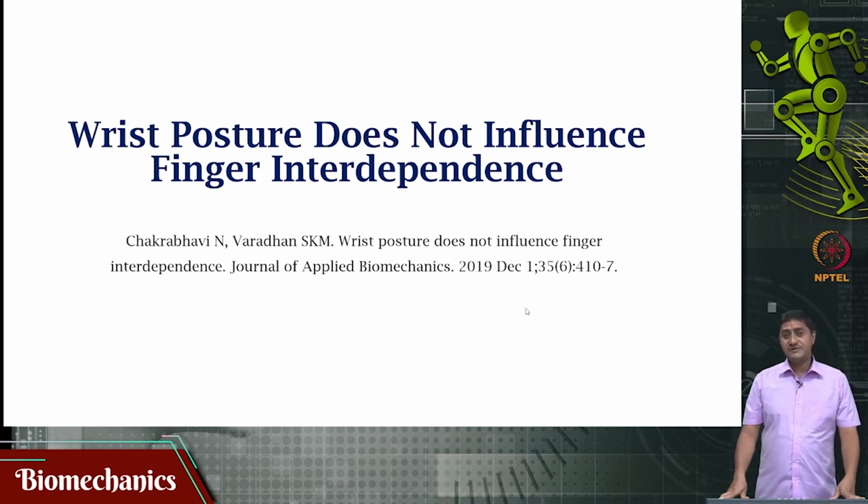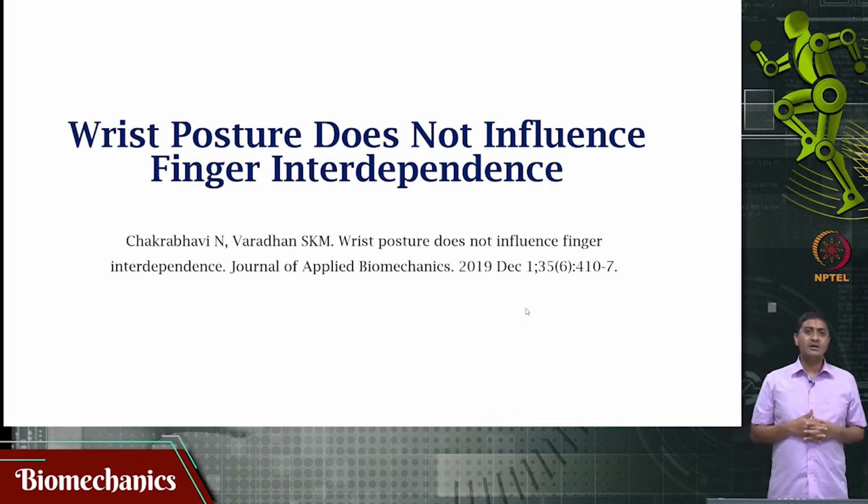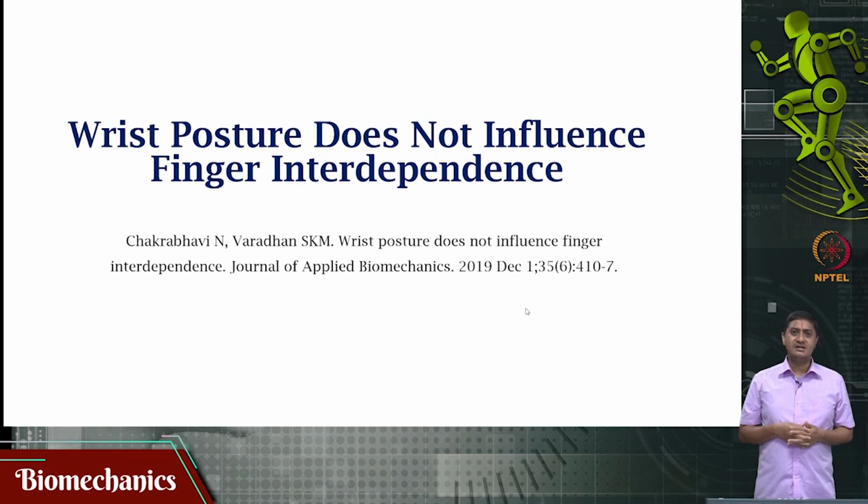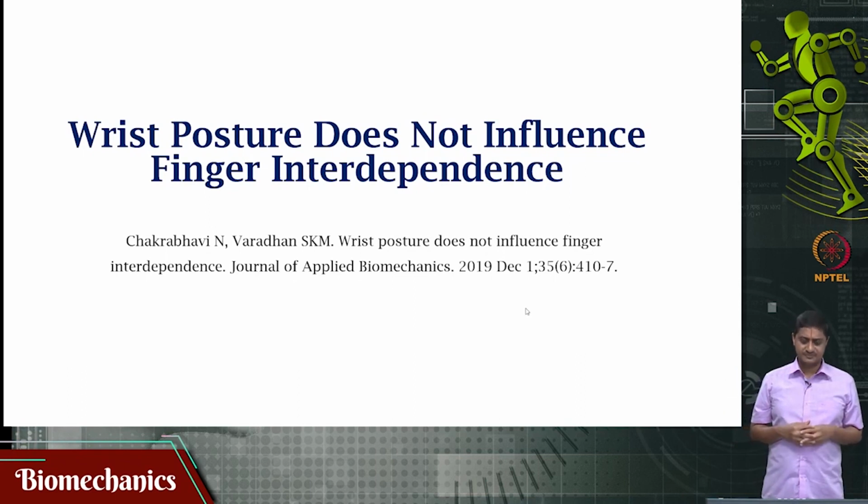So, in the last video, we looked at the background. We said, what are these indices of finger interaction? These are individuation index, stationarity index, and the enslavement matrix. What is individuation index? The ability of a given finger to move independently without affecting other fingers, that is individuation. What is stationarity? The ability of a given finger to stay stationary when a different finger is the instructed finger, is the stationarity index. Enslavement matrix defines finger to finger interaction among the four fingers. It is a 4x4 matrix.